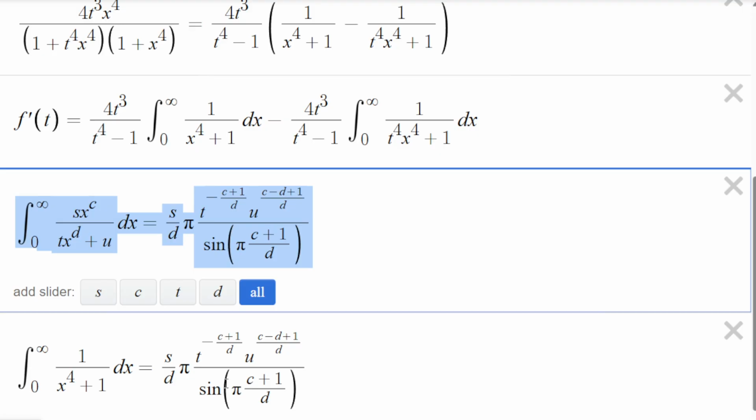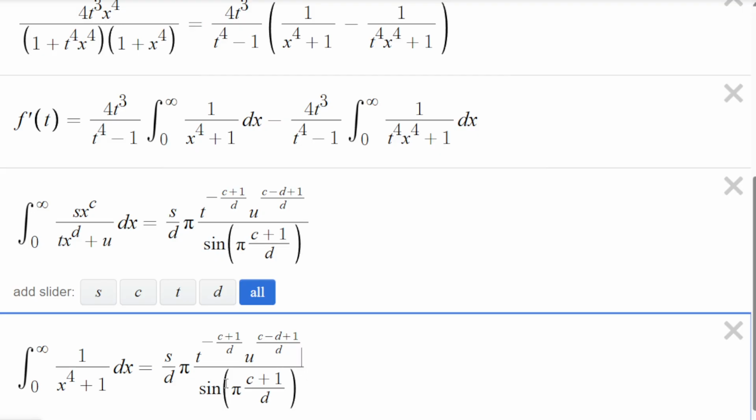It comes from the integral from 0 to infinity of 1 over x to the t plus 1 dx, which I've proven. And I think I also did a video on this. But basically, it just accounts for every possible type of constant in it. So now we just need to match them. And again, a lot of you probably already know what this integral is, but we're going to use the formula on it.